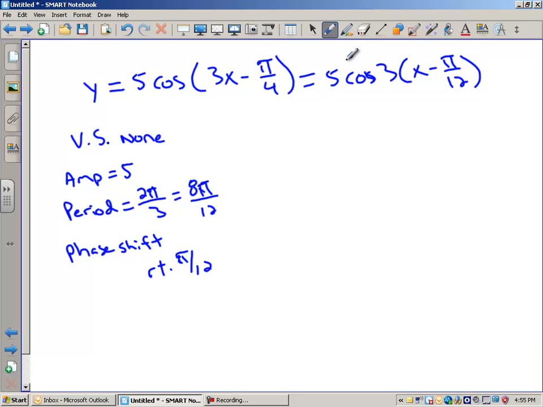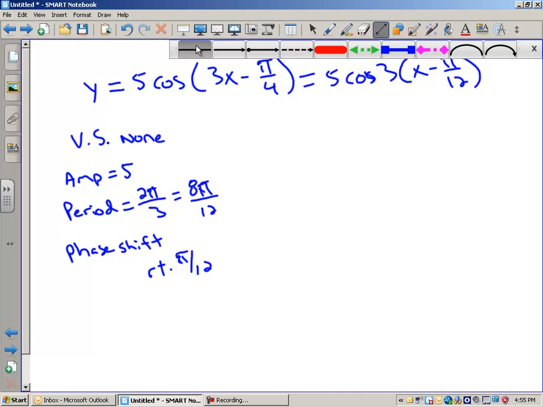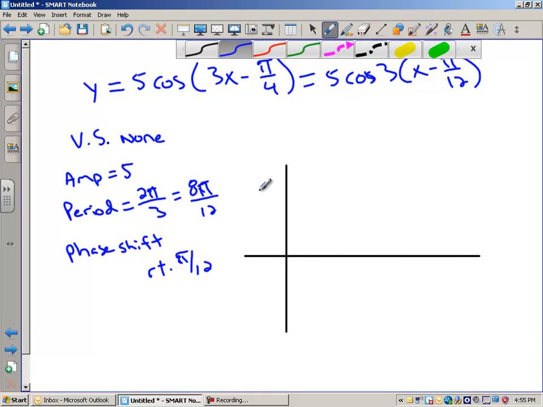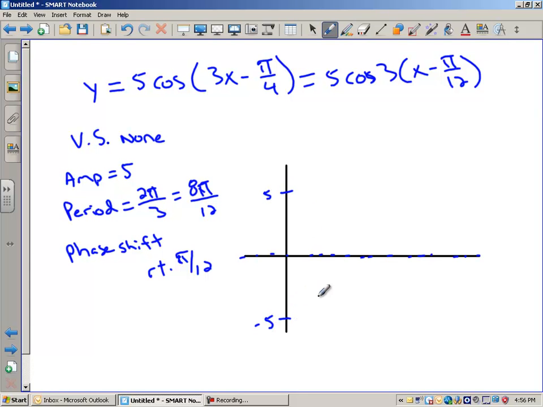All right, let's see if we can do this. So there we got an axis. All right, the first thing I want to do is I want to look at the middle. What's the middle? I didn't move my sinusoidal axis anywhere, so my middle is just right here in the x-axis. Then let's do an amplitude. We go up from there 5 and then down from there to negative 5 because of my amplitude.